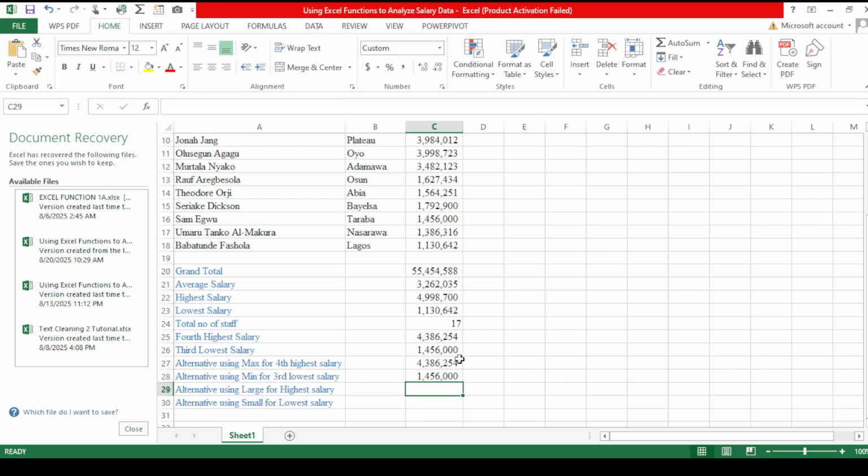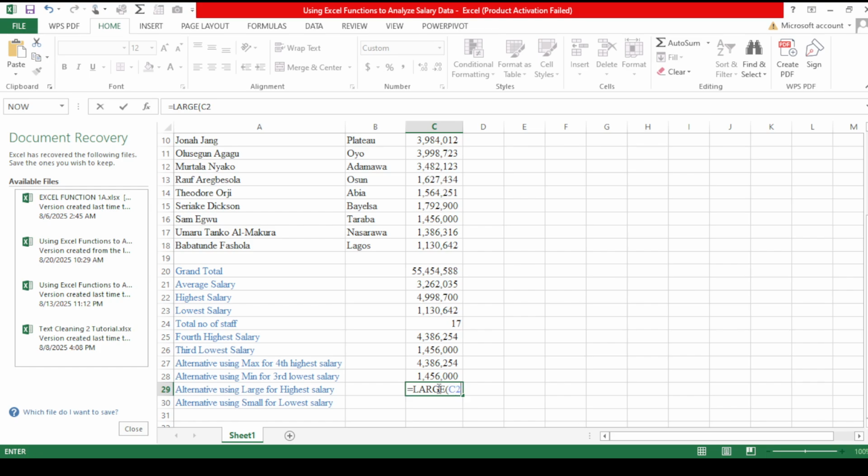So the next one is the alternative using LARGE for highest. Now remember, in this highest we used MAX, right? So we want to use LARGE for it. So equality sign LARGE, our range is what?